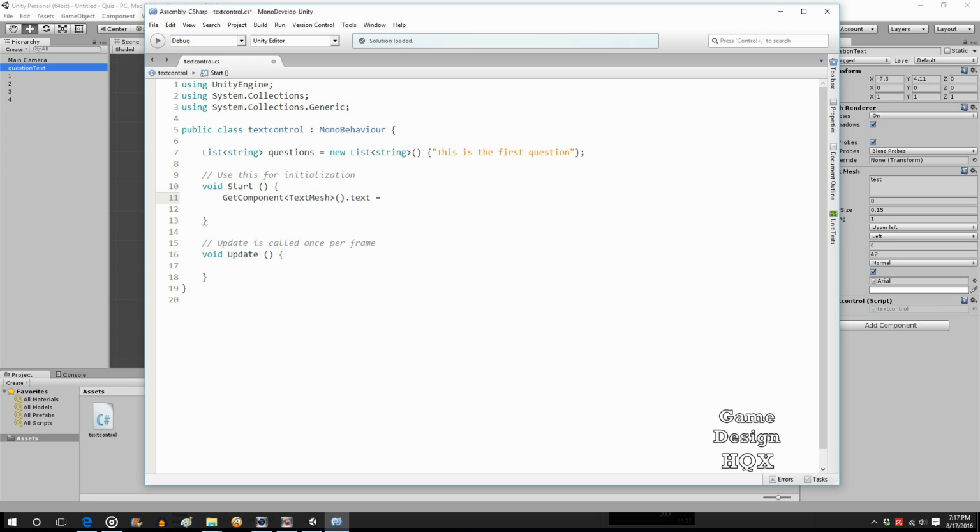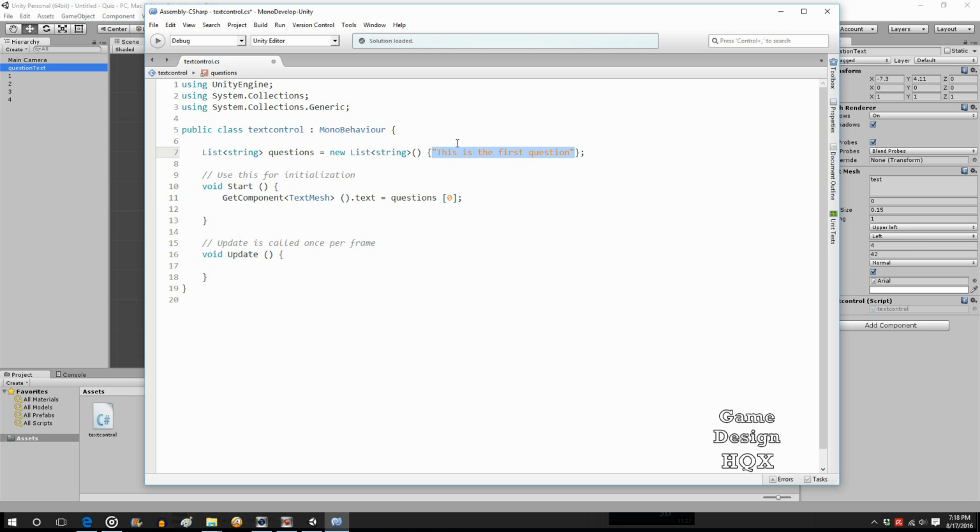and this is how you extract a value from a list. You put in the name of the list, so questions, and then in square brackets you have to say which position. You want the value from position 0. So you have to differentiate between the position and the value.